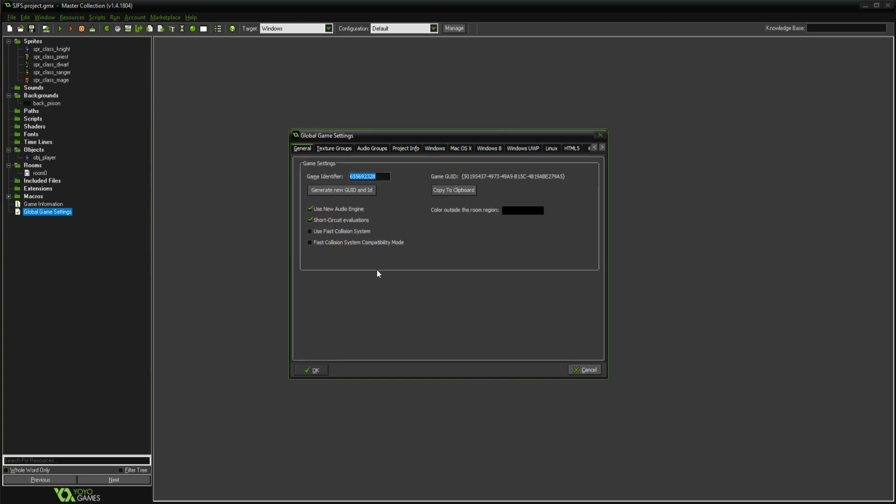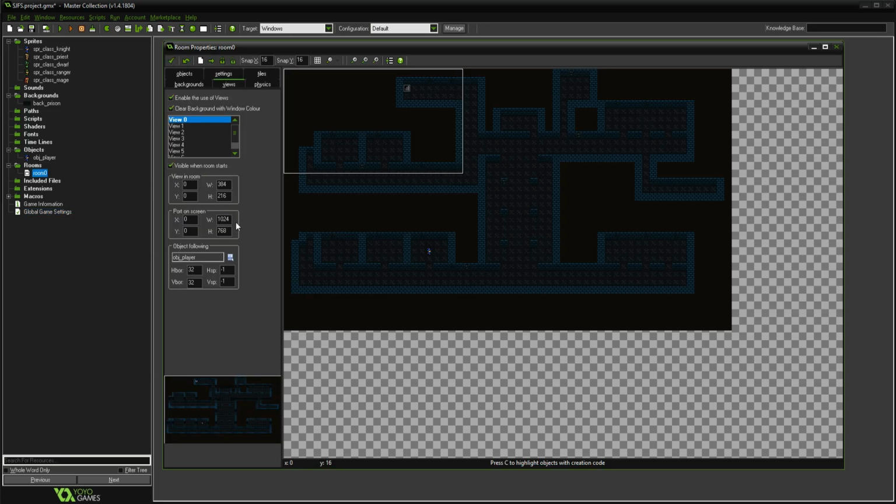But I'm going to go to general, and I'm going to check use fast collision system, having zero idea of what this actually does, but it sounds like I'd rather a fast collision system than a slow collision system. So anyway, another thing that happened is the window size was still different from the view. It didn't change the window to match the view size per se, which we're going to fix right now. It actually is determined by port on the screen.